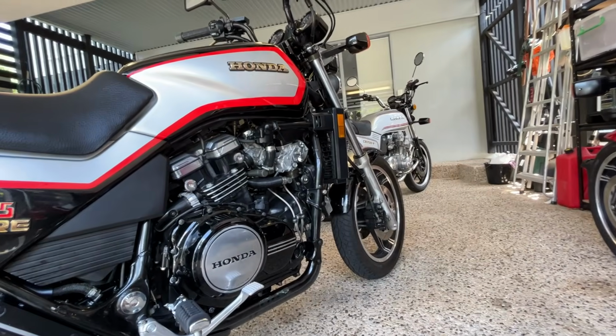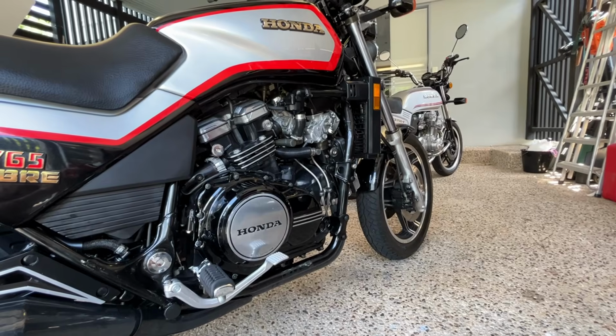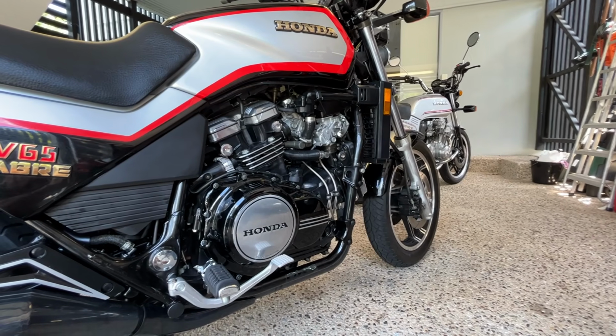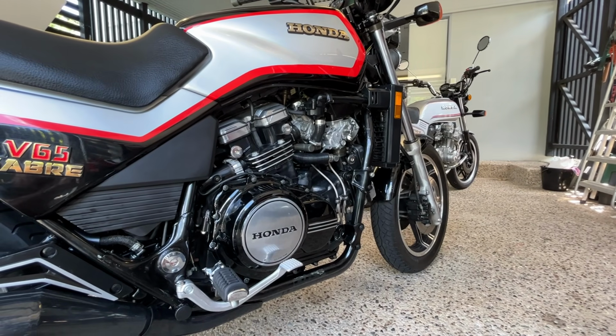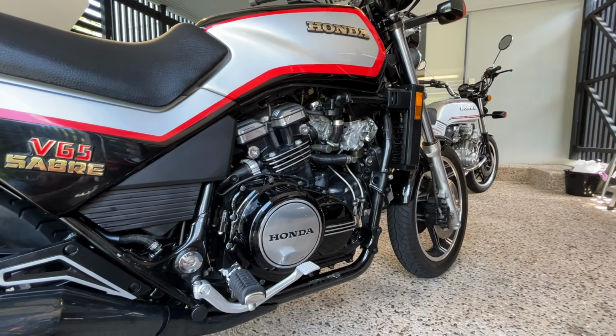This V65, not so nimble, loves a straight line, will frighten you to death on a straight line if you open the throttle up. But it isn't so nimble in the corners. I think that's just the frames. The overall bike weight is heavier. The water cooling adds a bit of weight. So yeah, they do handle very differently, but it's horses for courses.